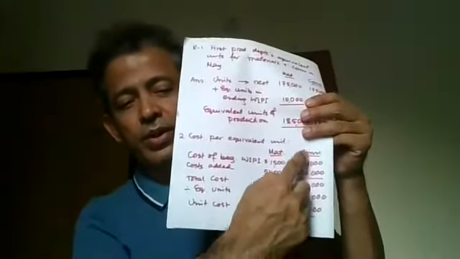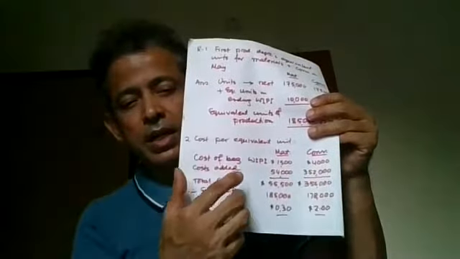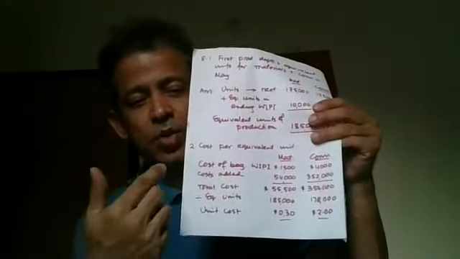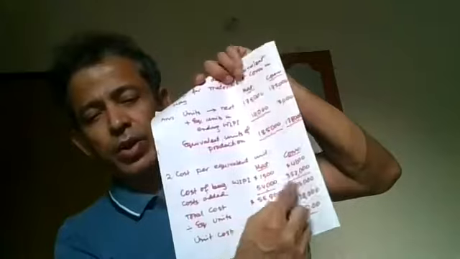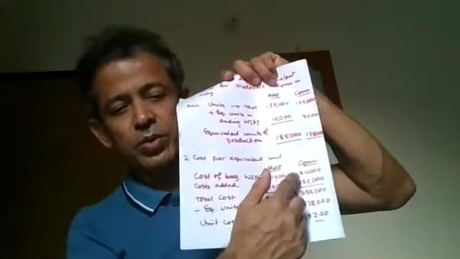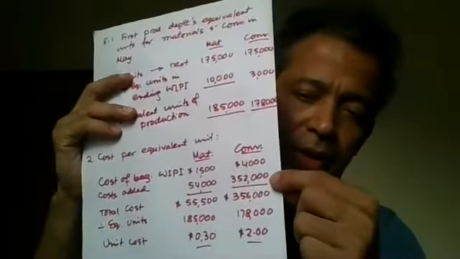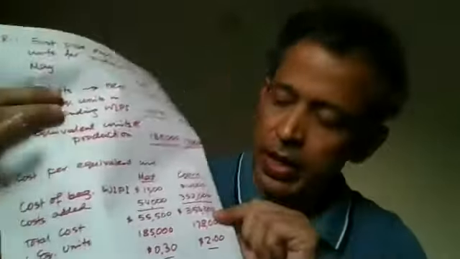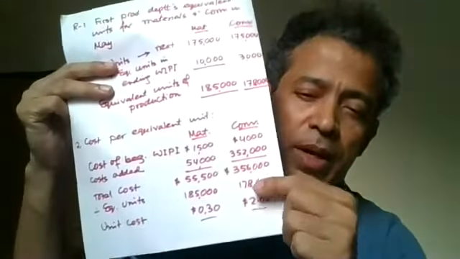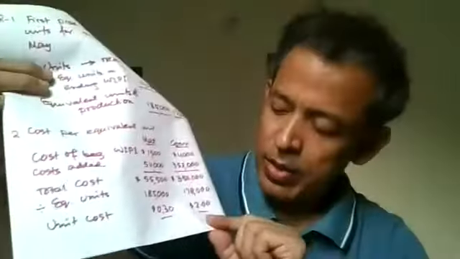And then do the same for labor: $4,000 plus how much labor has been injected, and how much overhead has been injected. You can see the labor and overhead is given together here. So all conversion costs of $4,000 were inherited, plus $352,000 worth of costs have been added during the month. That means we need to account for $356,000, and we divide it by our equivalent units of 178, we get $2 of unit cost of conversion. So if anyone's interested in the total unit cost, it will be $2.30.